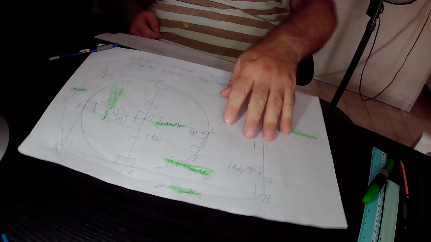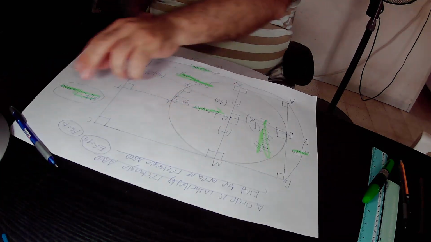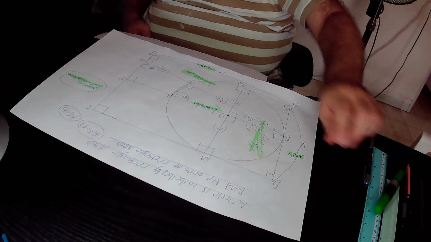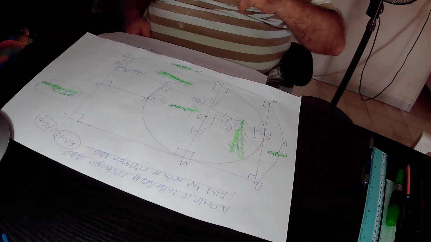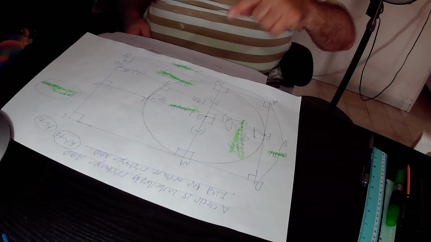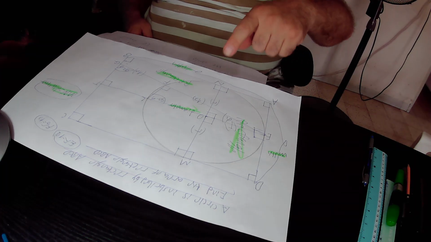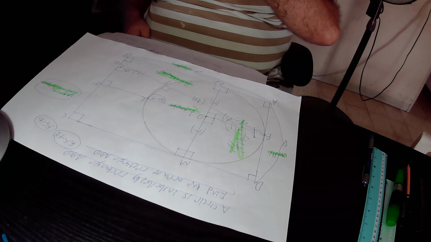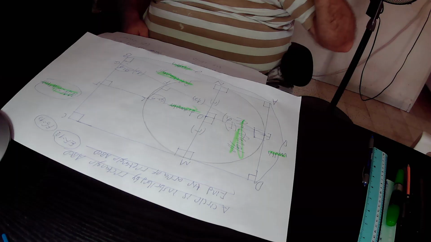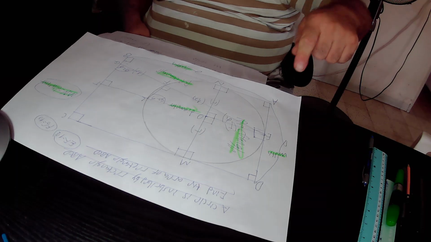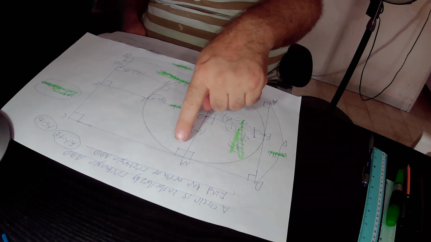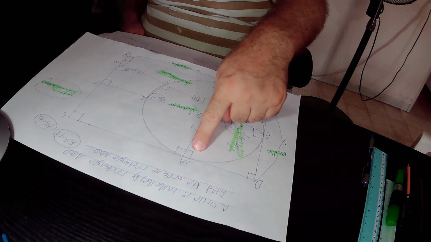Likewise, we join points O and M together by a straight line. OM is of course the radius of this circle, that is R. The radius OM is drawn to point M, the point of tangency of tangent DC with this circle. Whenever a radius is drawn to the point of tangency, the tangent DC is perpendicular to the radius MO. If this is perpendicular to MO, this angle equals 90 degrees, and this angle also equals 90 degrees according to rule 1.